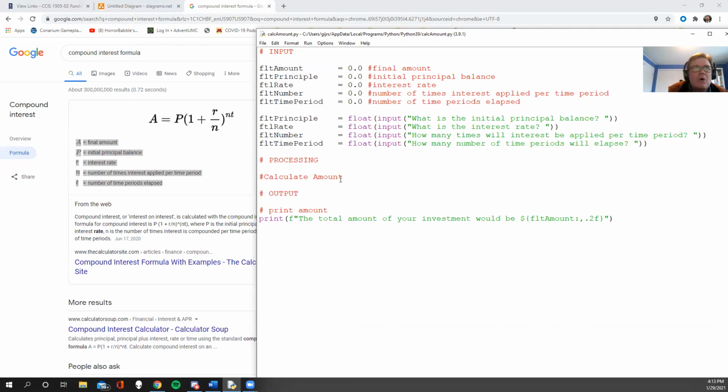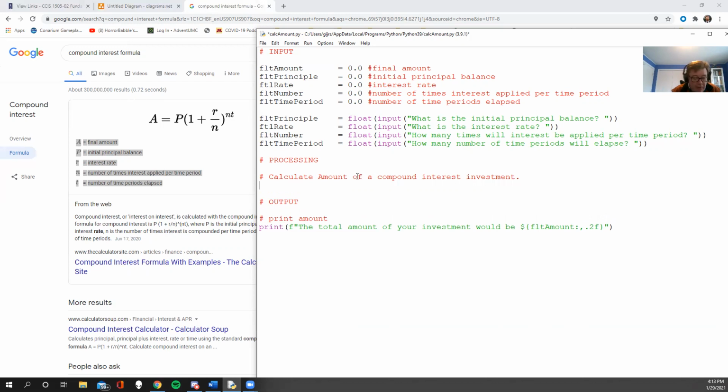All right. So in this case, I'm going to leave this documentation here. I'm going to say calculate the amount of a compound interest investment.